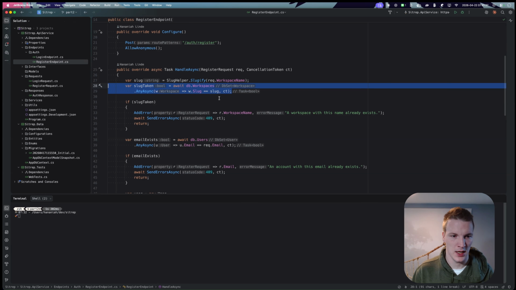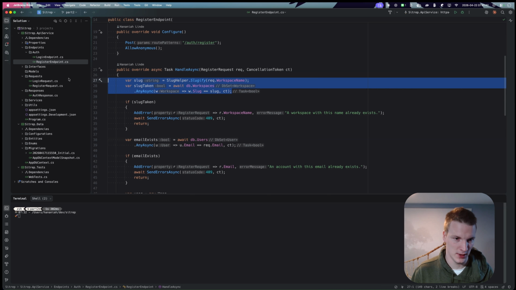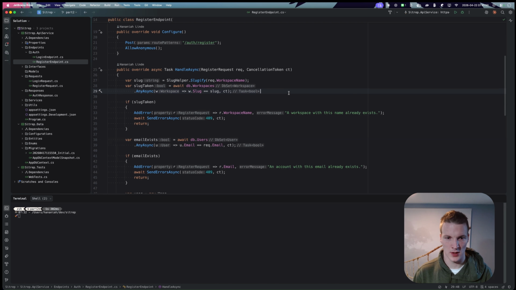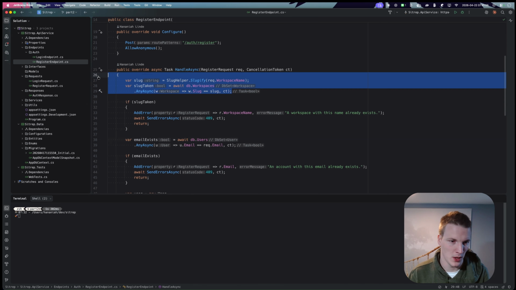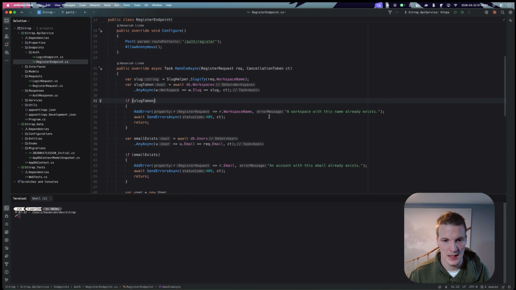Then we first check, hey, does this slug already exist? Because it can't already exist. We can't override someone else's workspace. We could have front-end validation too, so that it's a friendlier experience and, as you type on the front end, it can tell you if it's taken or not. But we also obviously want that validation on the back end as well. If the slug is taken, then we return an error response saying, hey, a workspace with that name already exists, you can't use that.